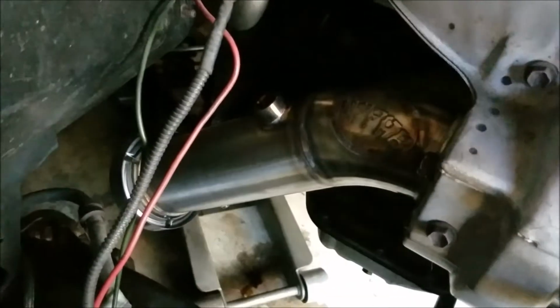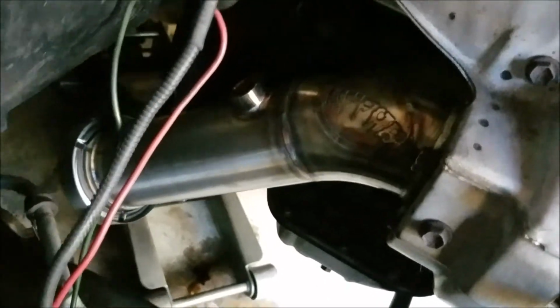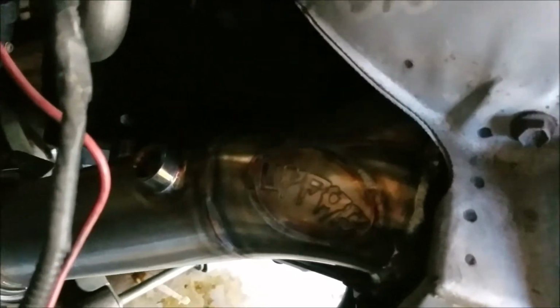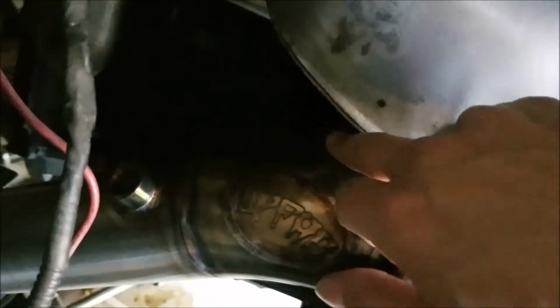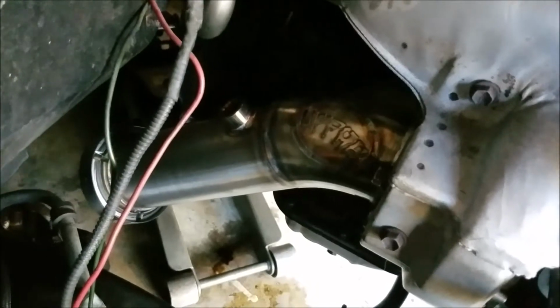Another really, really nice piece is my UpFab downpipe. Pretty simple piece. It's an integrated recirculating wastegate flange in the back here, and it's 3-inch stainless steel, TIG welded, the whole nine. Super nice piece.